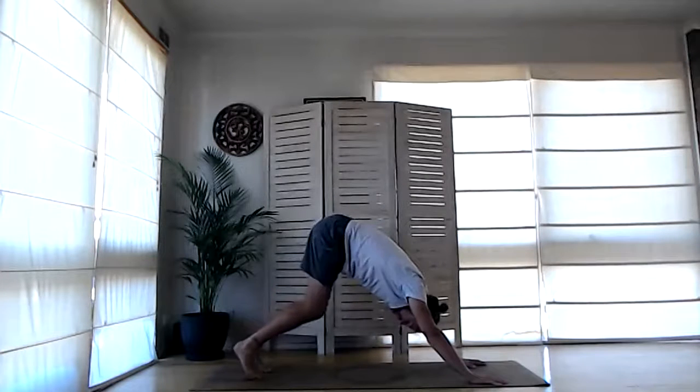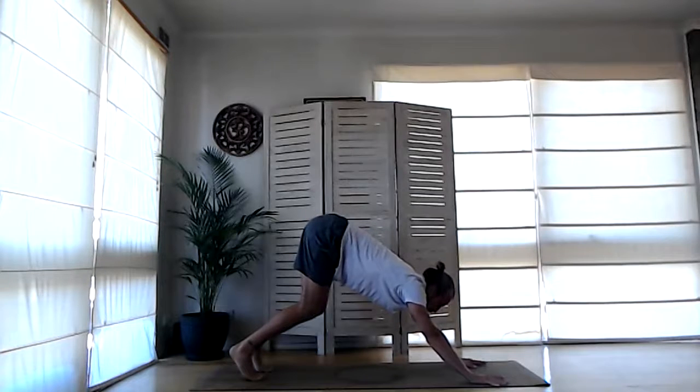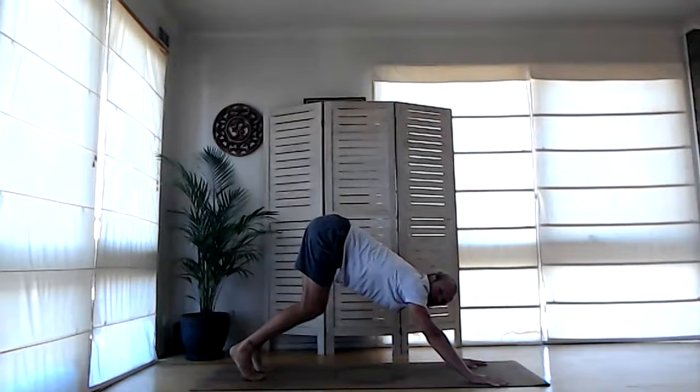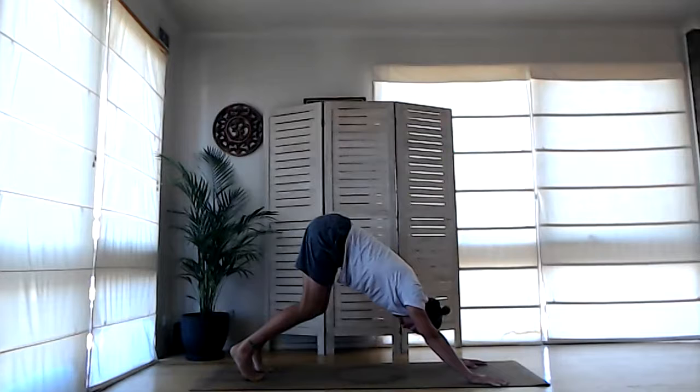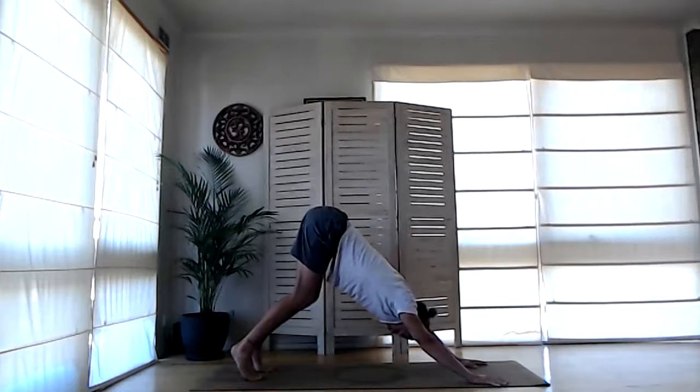Okay, having the knees bent on your first round. 1, look forward to the hands, check the forefinger points forwards, and your forefinger knuckle is grounded. 2, then try to turn the inside of the elbows slightly towards the ceiling. 3, relax your neck, looking between the feet. 4, push through the fingertips, lift the sitting bones up a little bit higher.